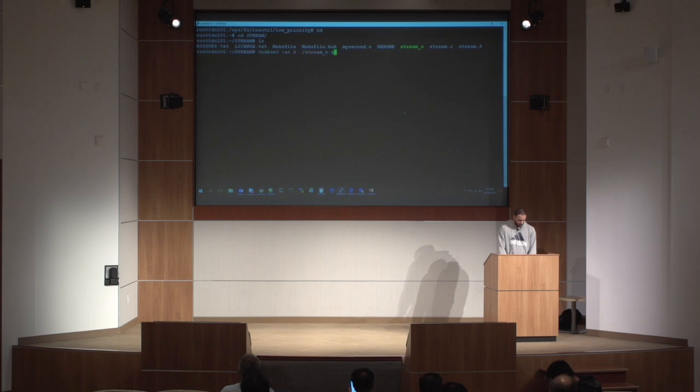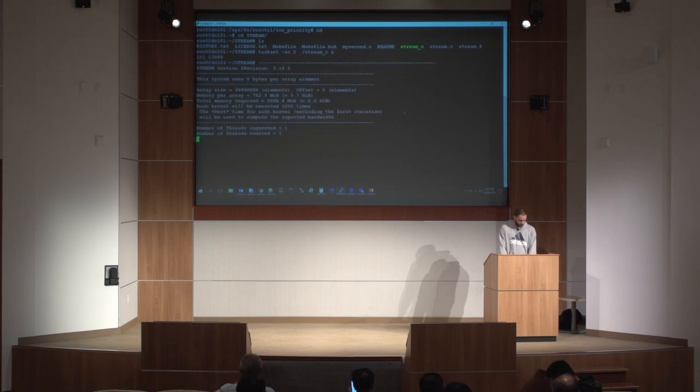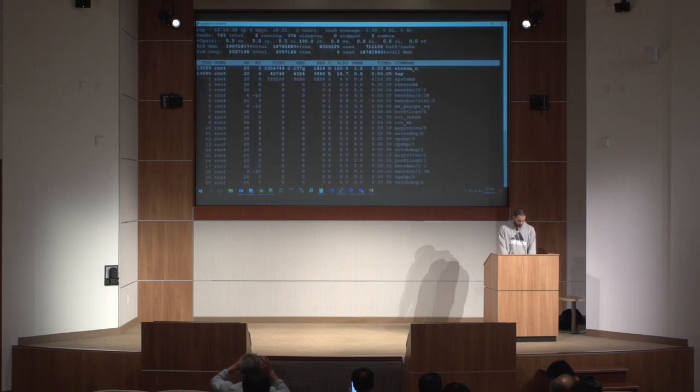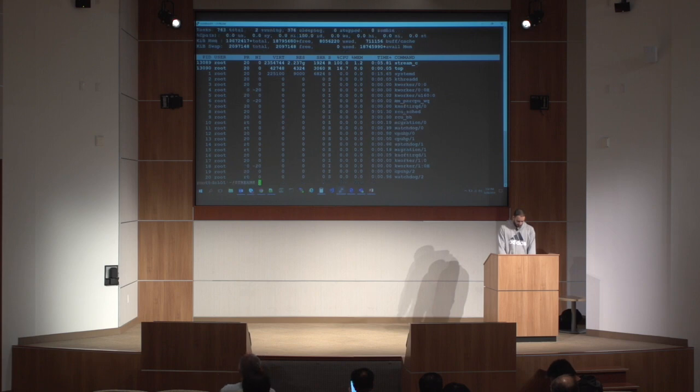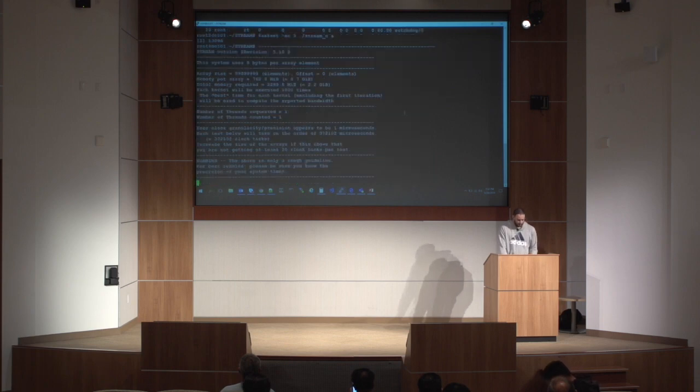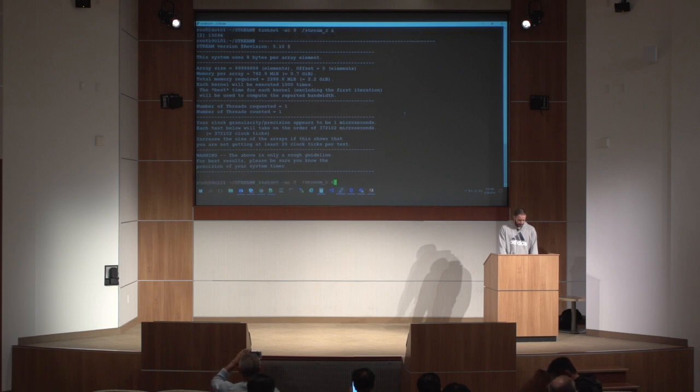All right. So the first one is going to be pin to core 2. All right, just double check. It's running. Next one is going to be pin to core 3. And last time I ran 3, and I'll run 3 this time. Stream processes. And 4.